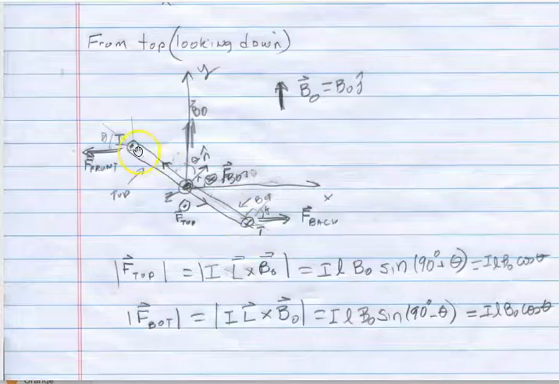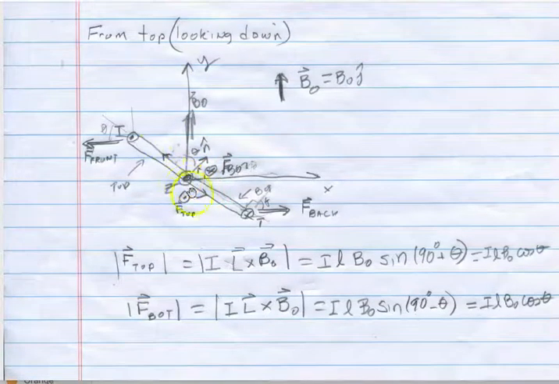Bottom is a similar thing. The only thing that's happened is the angle is different. The magnitude is the same. It has the same length, going in the opposite direction. So same length L, same B naught. Now the angle between B, which is in the y direction, and the direction of L vector in this case, there's L vector going in that direction. Well, this again is 90 degrees, and so the angle between the direction of B and the direction the current's flowing up there, which is the direction of L vector, is 90 minus theta. But sine of 90 minus theta is cosine theta as well.